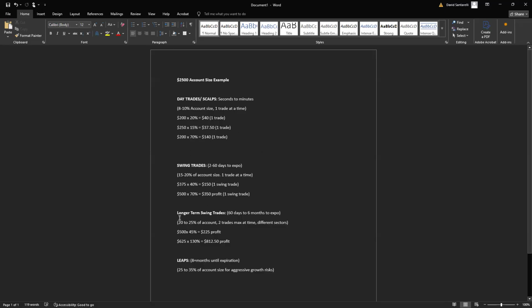Okay. And then our longer term swing trades, obviously trade plan LEAPS. I like looking at LEAPS for something that had a very large breakdown over several months. They're at the lows for the past 52 weeks, year lows, and then it's just starting that BOMB cycle, the breakout momentum cycle of our trade plan, and it has a catalyst to go with it. That's a longer term trade. You could use 25% to 35% of your account for more aggressive growth risk. So now let's go over this. Remember this, take a screenshot of that, have that on the side for yourself.